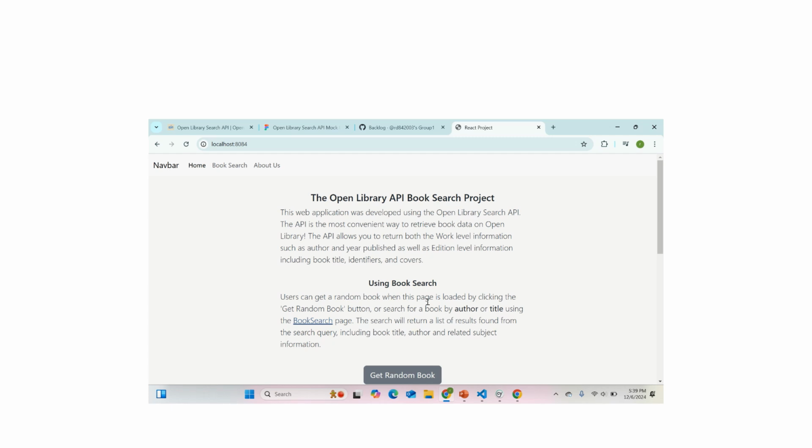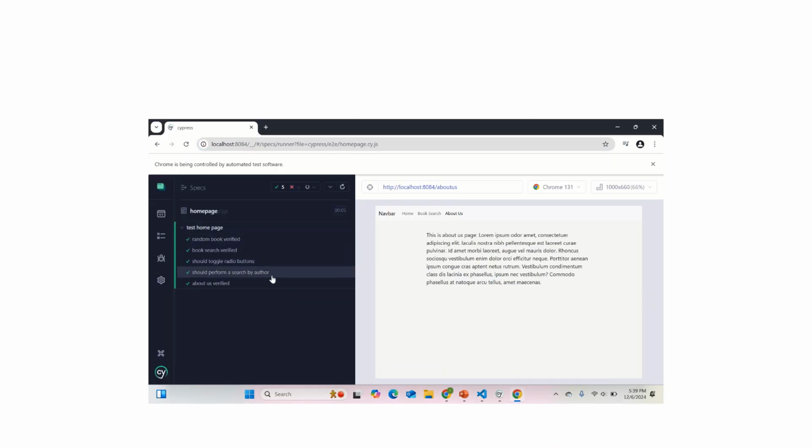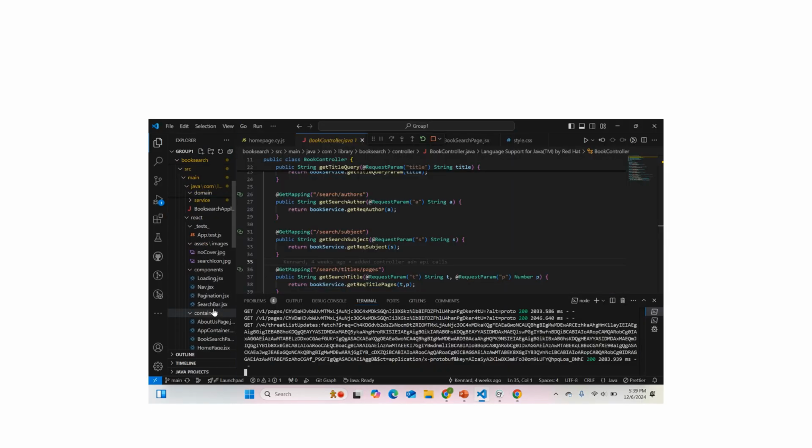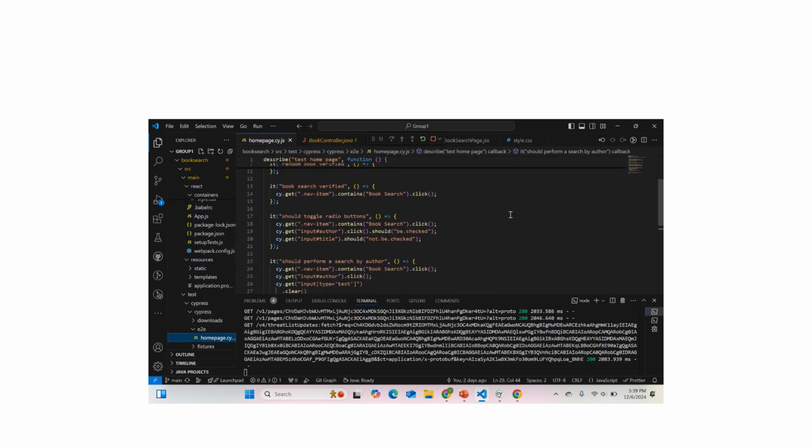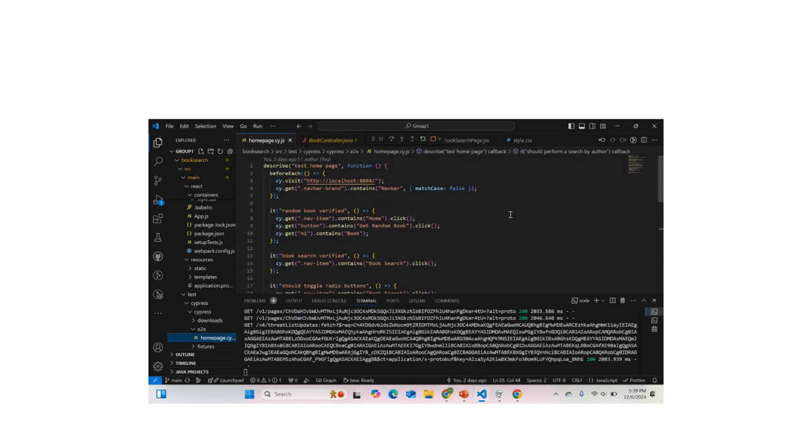The next thing I did want to go over, because like I said, Jean will go over the UI walkthrough and also the front end code, is our Cypress testing. I wanted to at least show that we did make some code for it, and everything passed. Cypress, for me, while it was a new thing, was definitely exciting to see and use, and you could really go a long way with it if you wanted to. I was just really happy we were able to get some good tests in there and make sure everything looked good. Here is the actual code for the Cypress testing.